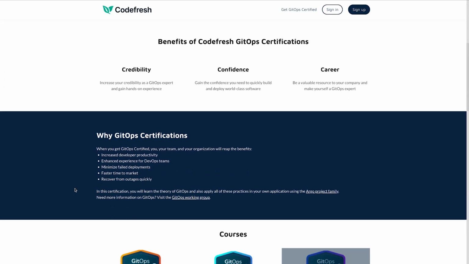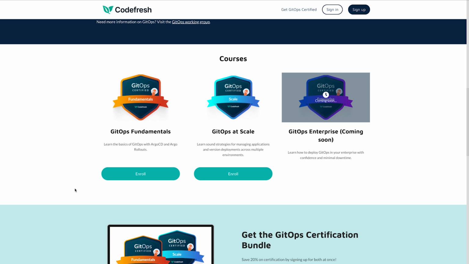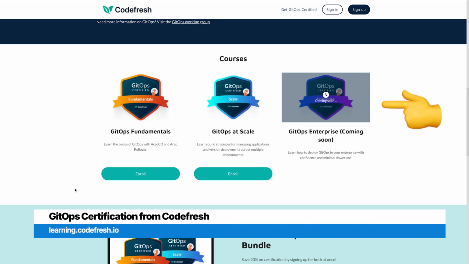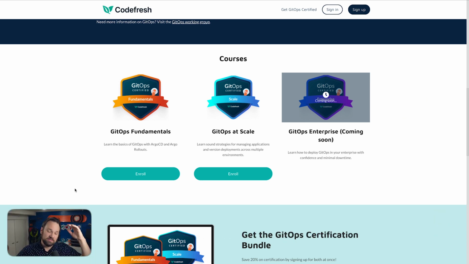And by the way, if you want a lesson on how to do this, go do the certification. And on level 3, which is coming out soon, we're actually going to have a great example of how to do this that explains all the mechanics of it and goes in depth on it. And you'll be able to do it as an exercise and run your application sets for preview environments.